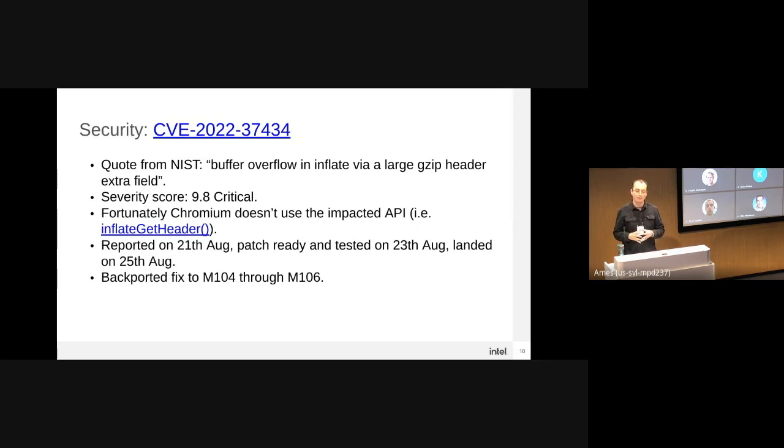What I think is fun is that generally I receive those emails on Friday night. Then I have to spend my weekend investigating what is happening. Good news is Chromium was not impacted because in the whole code base we don't use this API, right? And the issue was reported on 31st August, and I had a patch done on 23rd August. And we had to backport the fix all the way to M104.